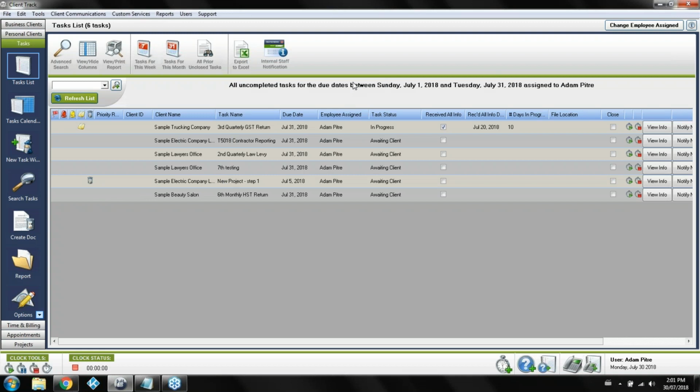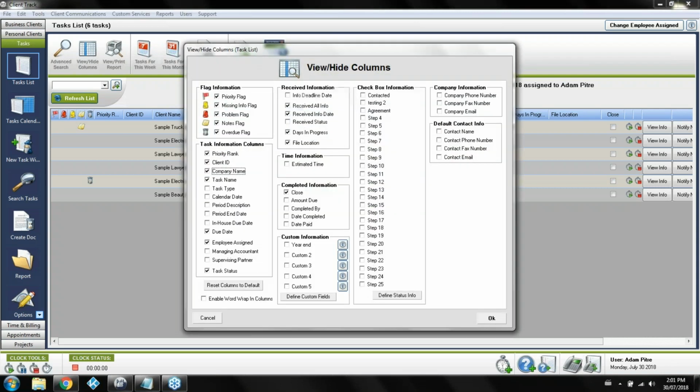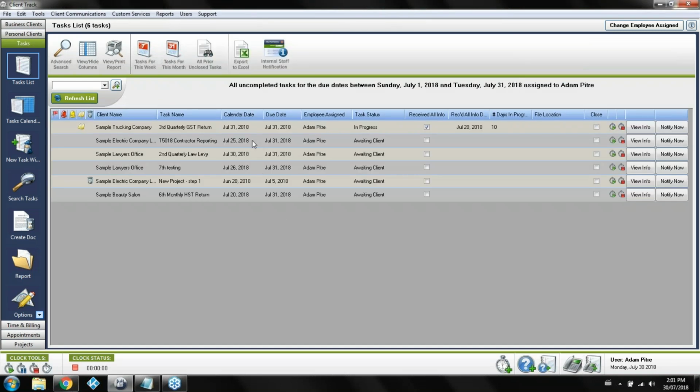But if we're going to be moving stuff on our calendars, what we may want to do is see where that is right beside that due date. So the columns you can adjust in here, this is done on a per user basis. But you're going to go to the top left and click the square with the blue line in it. And obviously take out whatever columns you don't really care about. So if there's some you're not using, just get rid of them. But add in that calendar date. Make sure everybody does this because it's probably fairly important that each user sees this. So that directly beside the calendar date, I see the deadline. I know how many days at all times I have left to get the work completed.